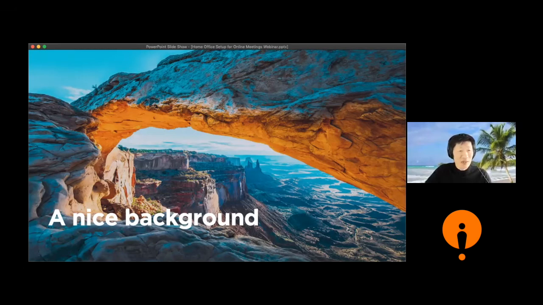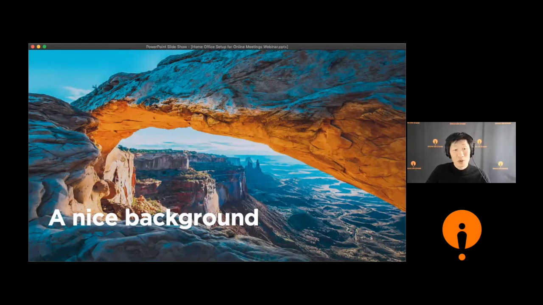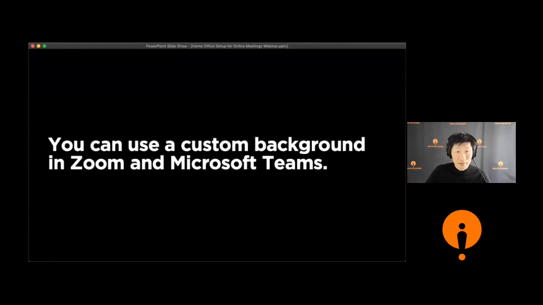And this is something that might be useful to you if you don't have the luxury to have a good background to use for your meeting. Then having this functionality will allow you to display any background and hide the clutter behind you. And I will come back to my office now. I'm not on the beach anymore. But this is a functionality which is very useful if you want to display something else.